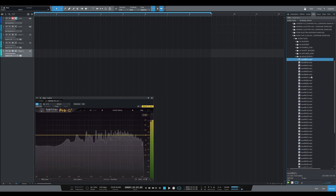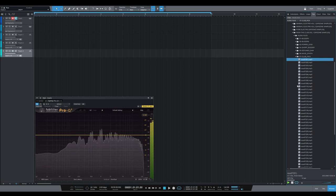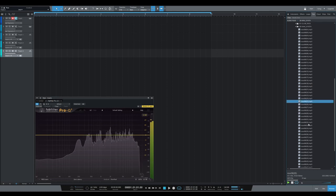The wave synth. This is the heavy hitter here. Definitely one of my faves out of this pack. It brings the meat of your lead. The seventh one, the club pick, has a bit of a transient attack on it. So it will not only cut through, but it will punch through with its transient through the mix. And yeah, again, super lush reverb. If you want to move towards a classic lead, this is your ticket.